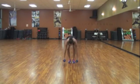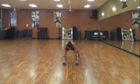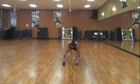Down in plank. Counting up through the reps, holding the plank, and then 2, 3, 4, 5, 6, 7, 8, 9, 10.